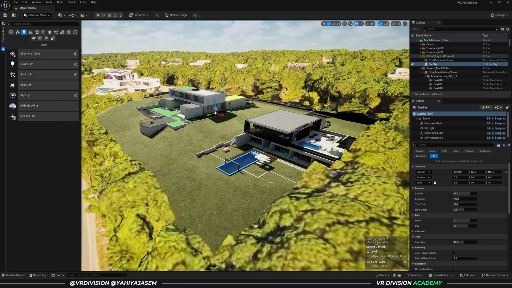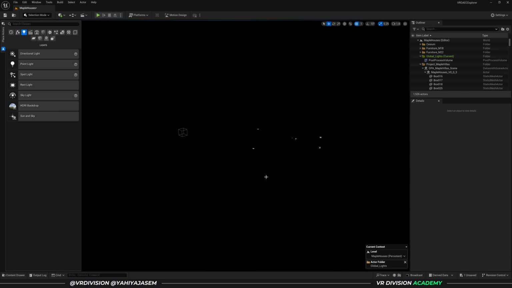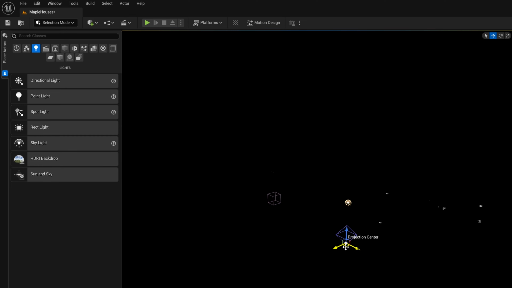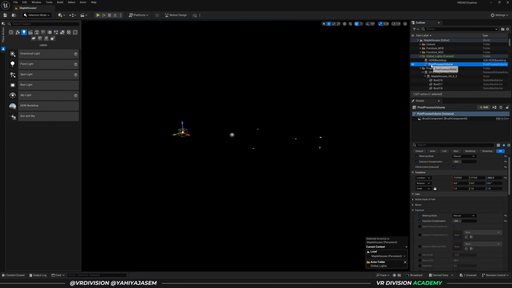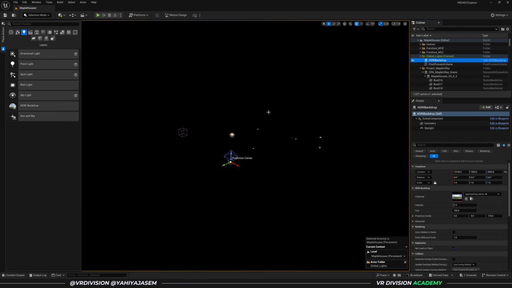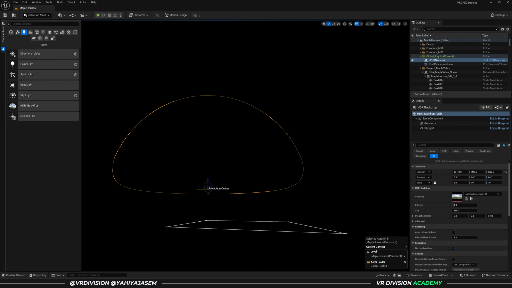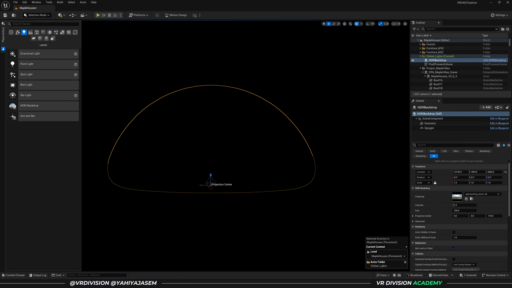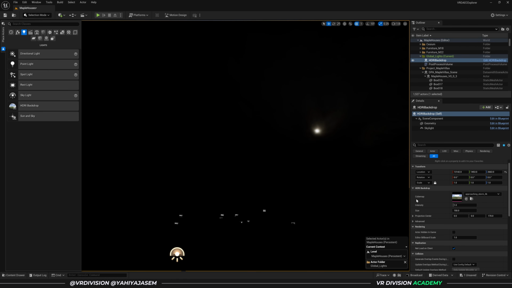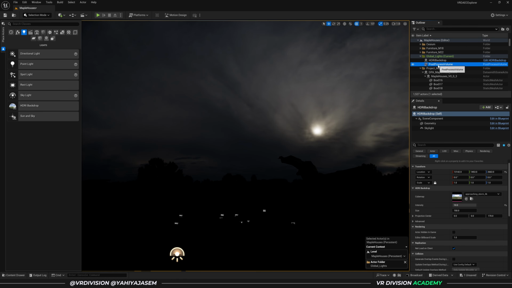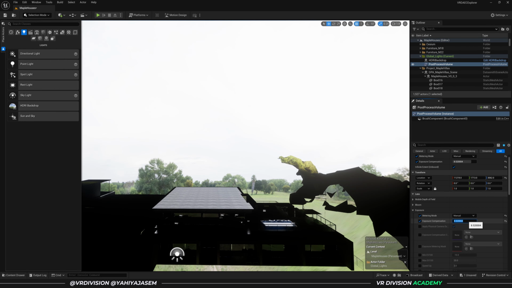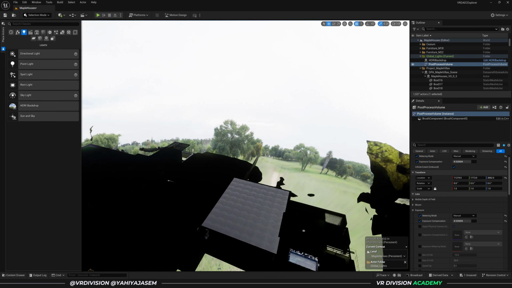Let's say you want to simply surround your project with an HDRI. You can do that from here. So click and drag. Let's add that HDRI. Still very dark. We need to compensate for the exposure. Well, it's also very dark because we don't have a light. But if I press F here, you're gonna see we have some sort of half sphere with nice edge, and if we go inside it, still black. So let's increase the intensity and let's select our post-process volume here. We can change the intensity from here again, and there we go.